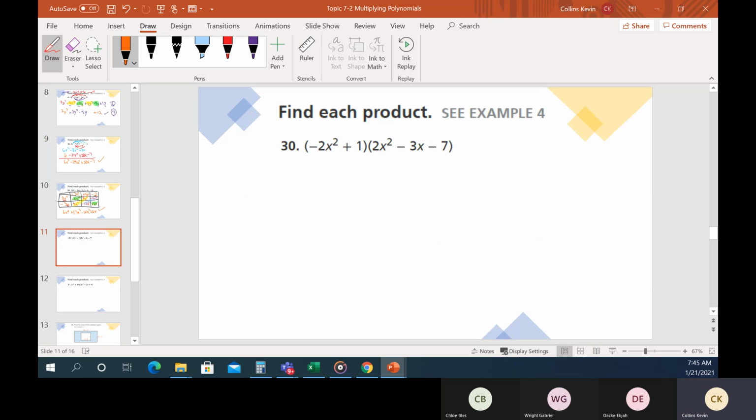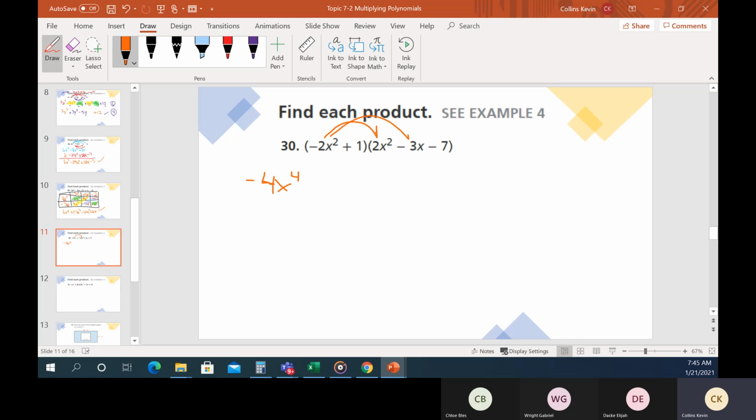All right. So go ahead and do this. So I got minus 2 and 2. That's going to be minus 4. We got x to the second and x to the second. That's x to the fourth. Right? Look a little more like a 4. There we go. And this guy. Still very bad, but there we have it.